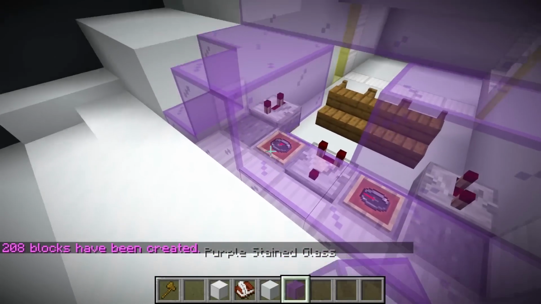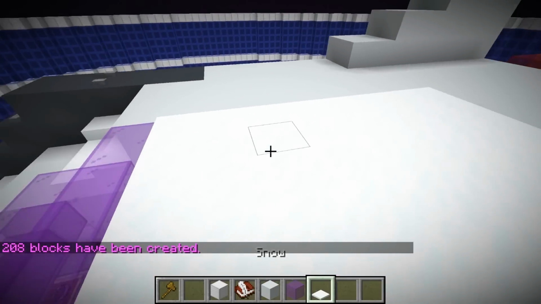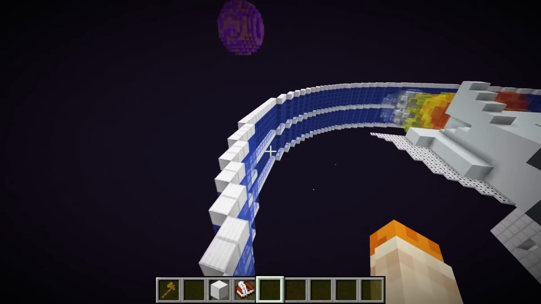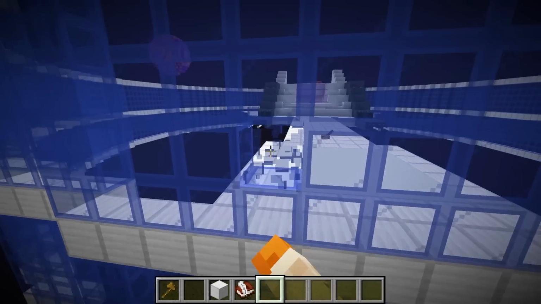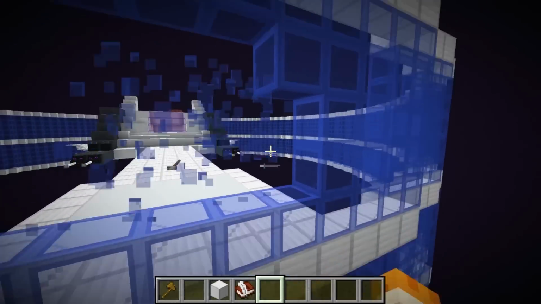So now if we come out of our spaceship and let's just close it off for now like that, you can actually see that we have a really cool force field design around our base. But now let's make an entrance right here for the mobs to actually go through like that.